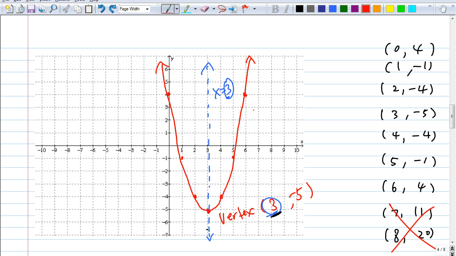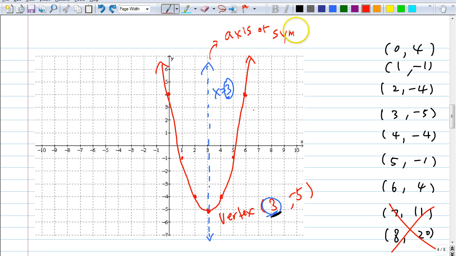It's a vertical line, but let me ask you this. It is a vertical line. But this line, in terms of this parabola, is called a line of... On your homework tonight, it's going to ask you this. Actually, it's called the axis of... Sometimes people call it the line of, but it's called the axis. Write this down. Axis of symmetry.